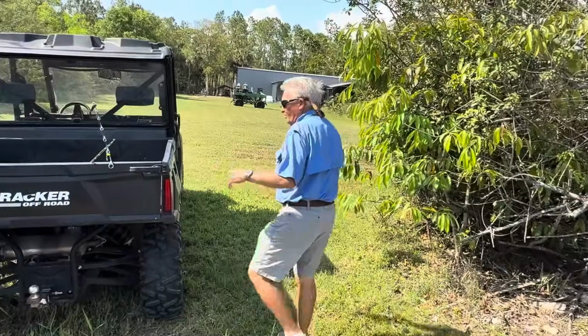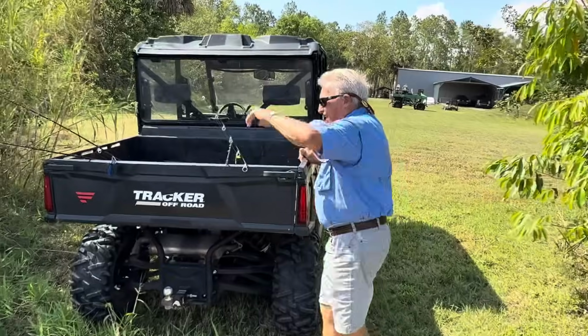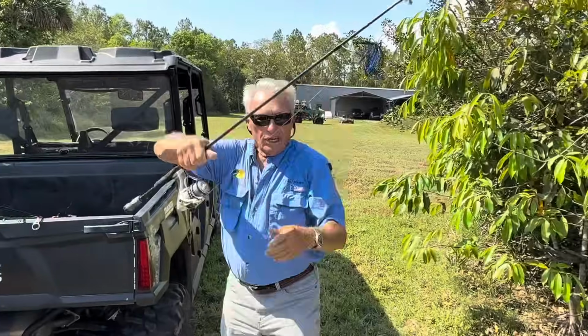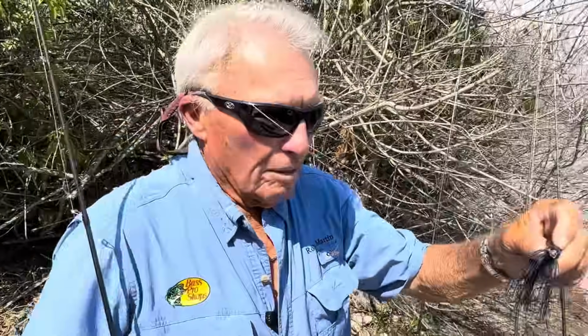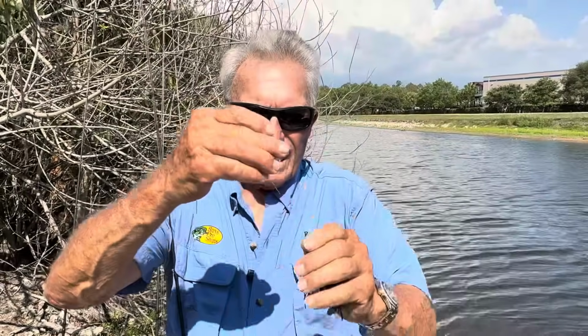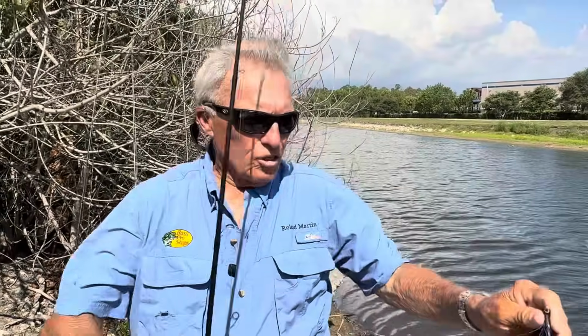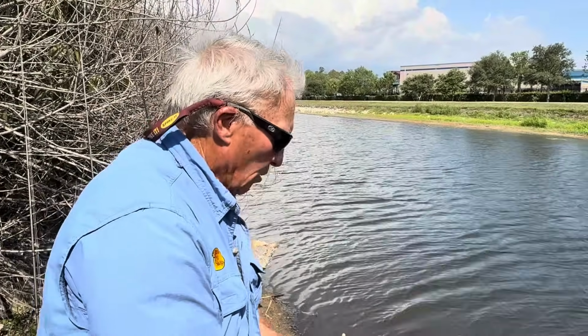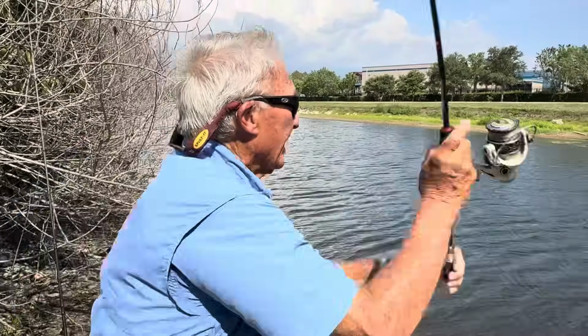Well, you know, you have another kind of combination, and that is a swim jig. Now, a swim jig is a regular jig. It has a regular kind of a trailer on it, but here's the thing about a swim jig. You can cover a lot of water with it fast, and it comes swimming over those reeds a lot. There's a joint grass there, and again, I'm way off the shoreline, and I'm going to make a long cast. I'm going to just cast as far as I can.